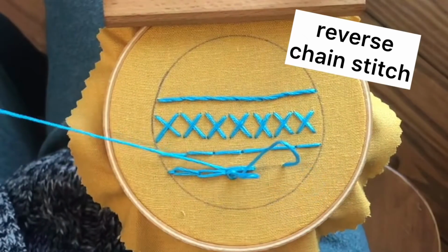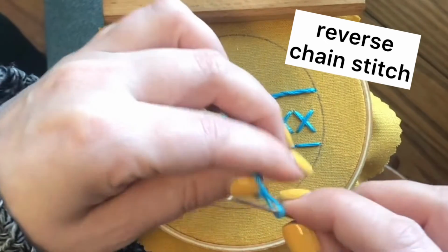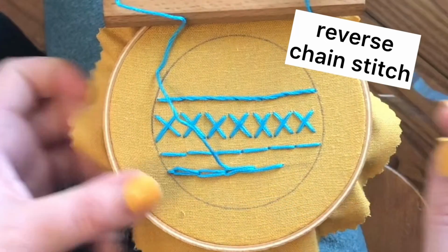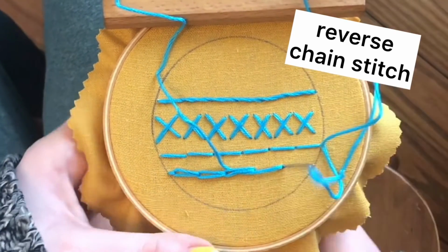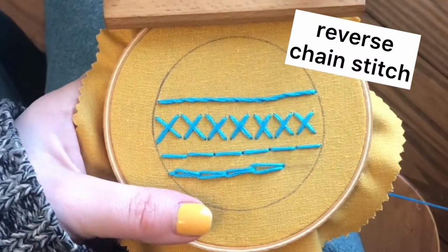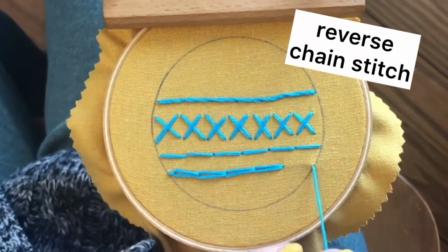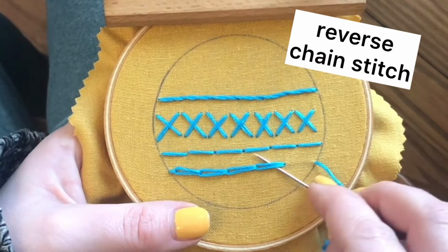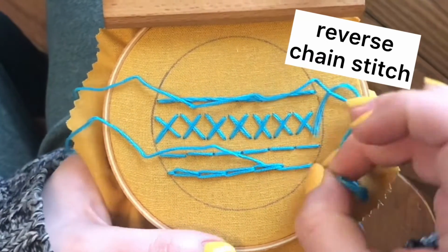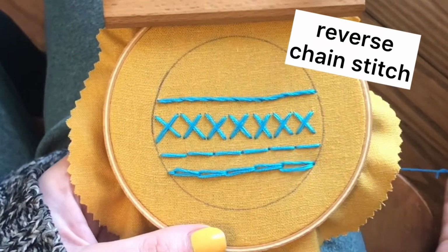You can use chain stitch for outlining as well. Oops, I got a knot. If you get a knot, try not to get too frustrated. You can try to get it out, or you can cut it and start over. But chain stitching is good for outlining. You can actually use it to fill a space if you put a bunch of chain stitches next to each other. It's also just kind of fun. And to end, I'm just going down and ending it like that.